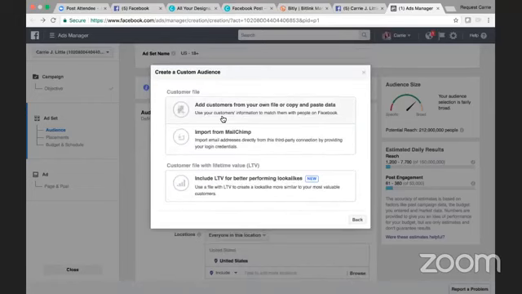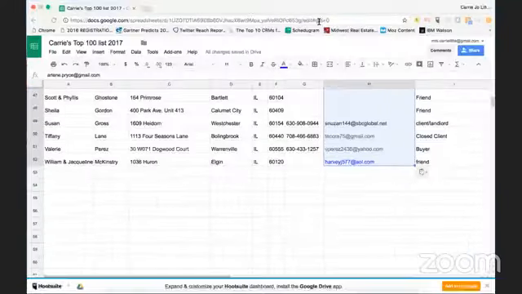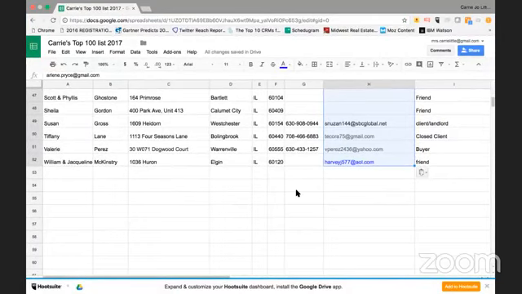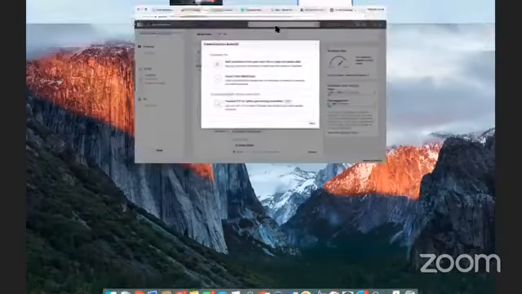So if you have an Excel spreadsheet, and some of you are thinking, Carrie, all of my clients are in my multiple listing service, or they're in a MailChimp, or they're in Constant Contact, or they're in my company's CRM, all you have to do is export your database from your CRM and just download it and open it, because it's this easy. Once you open your database, so I think I have something open. So here's a list of my top 100. The top 100 is in a different place now. So there's only 52. So what I did was I copied my clients' email addresses. So I copied them. And this is all you have to do is download your spreadsheet, download your data.